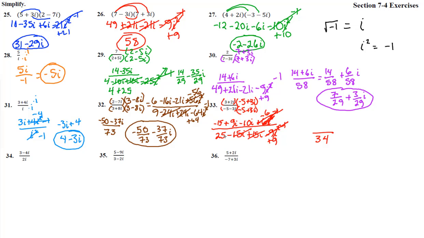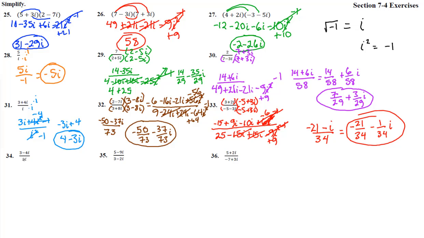Look at that. Got rid of all the imaginary numbers by multiplying by that conjugate. Okay, the top is, let me see, negative 15 and negative 6 are the real numbers, that's negative 21. And the imaginary component is a plus 9 and a minus 10, that's a minus 1i. So writing in a plus bi format, that would be negative 21 over 34 minus 1 over 34 i. Good deal. That looks sharp. All right, number 34.